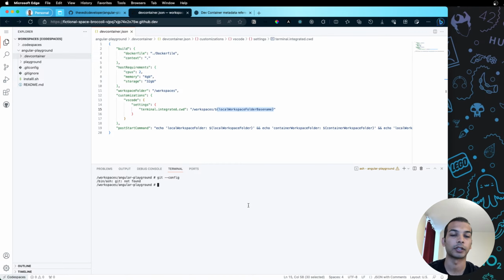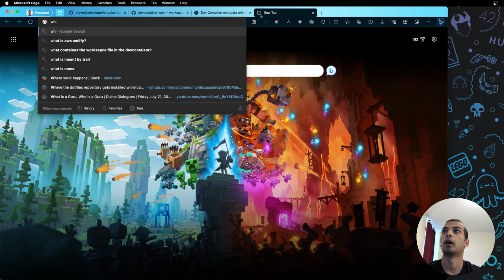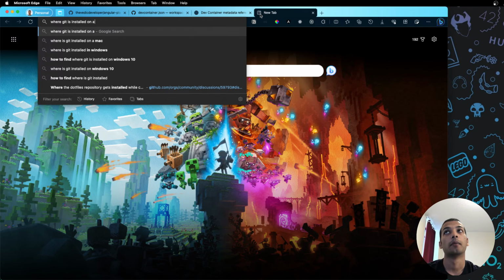So git is not even installed here. And if I do where git, it is not installed, that's why it's not able to identify.